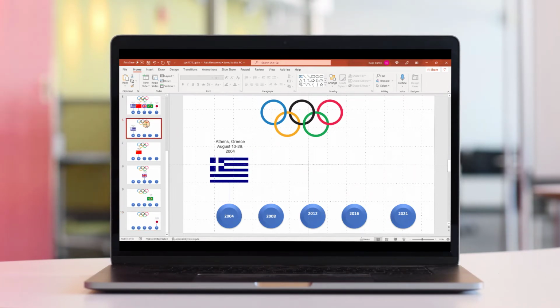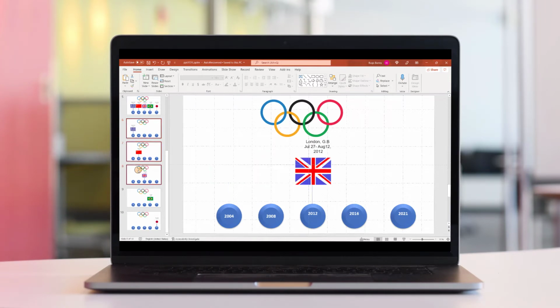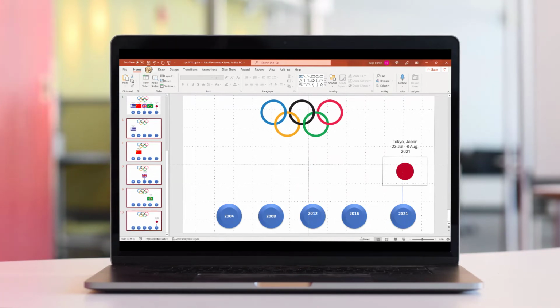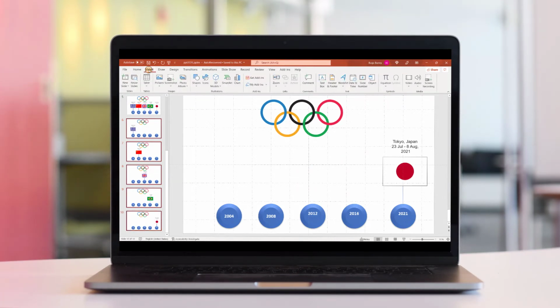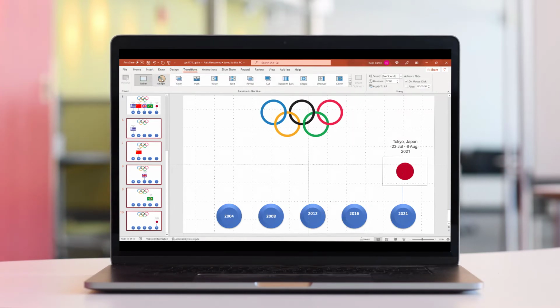Now let me select these slides, all of them, keep the control key. Then go to transition and morph.